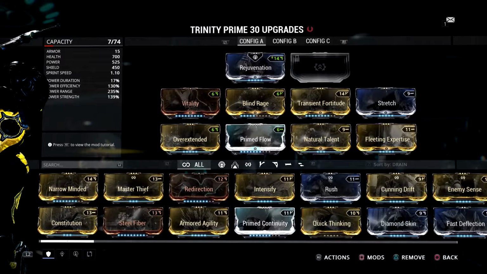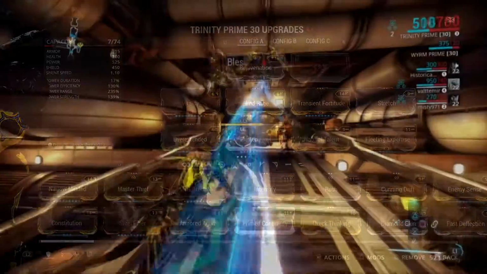I have a Prime Flow, so all the energy I get from Energy Vampire will be able to stay in my character, and I'll be able to use it much more and heal a lot more. I have Natural Talent since it does take a while to actually use things like Blessing. I want it to activate as fast as possible. And I also have Fleeting Expertise so I can get more power efficiency while reducing the duration, speeding up the EV to get the energy much faster.